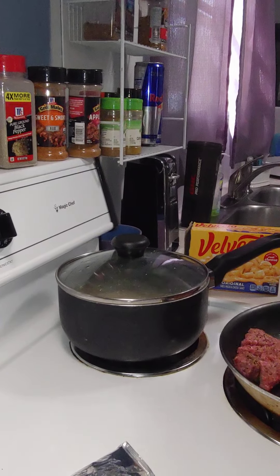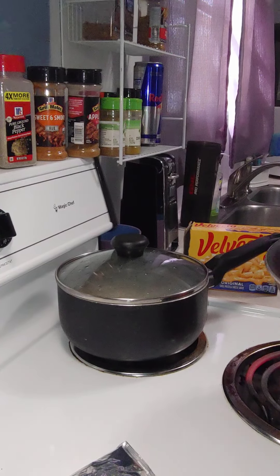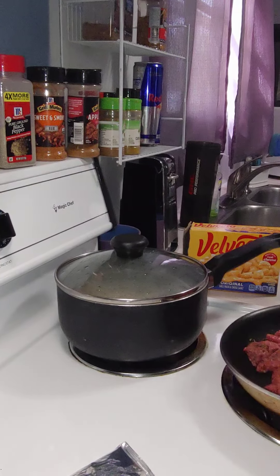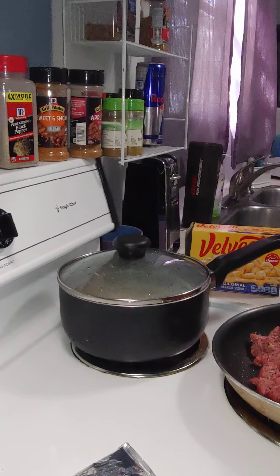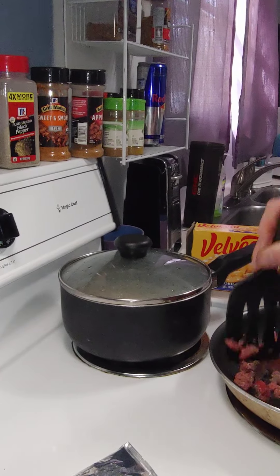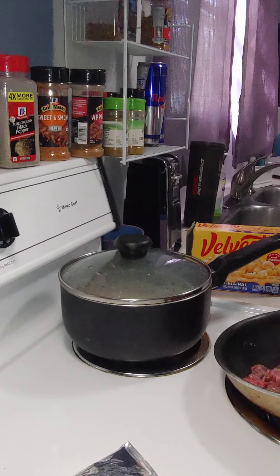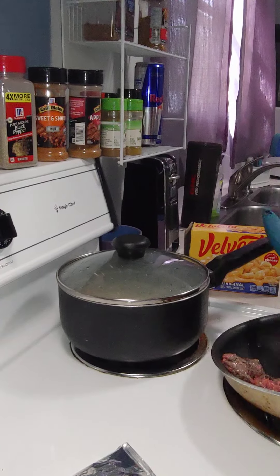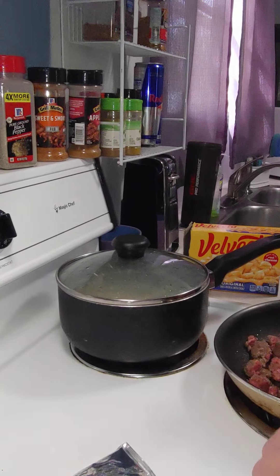Just tear the meat up. I like the twisted spatula, it kind of helps. You can have bigger chunks — sometimes that's good. I like to get in the meat like that, flip it over. That way you're getting all the meat turned over and not just certain pieces, makes it cook a little bit more evenly.